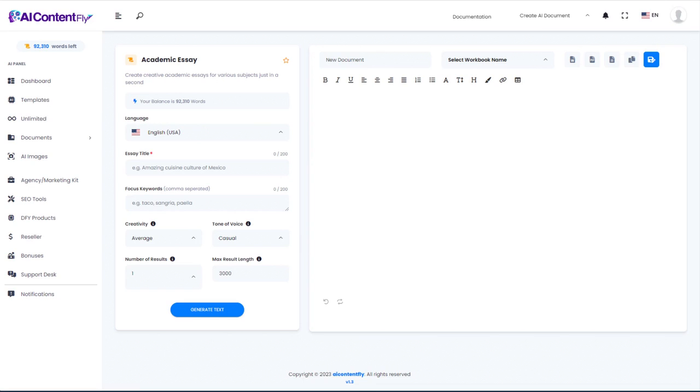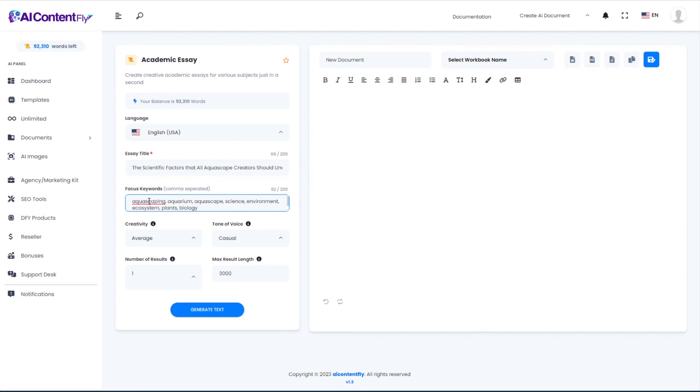Instead of just maybe a casual article, this could be used to create something a little more sophisticated. So for this essay title, maybe we'll go something like the scientific factors that all aquascape creators should understand. And again, this is coming from someone who doesn't really know anything about the topic, but I'm still going to allow the AI to create some great content for me.